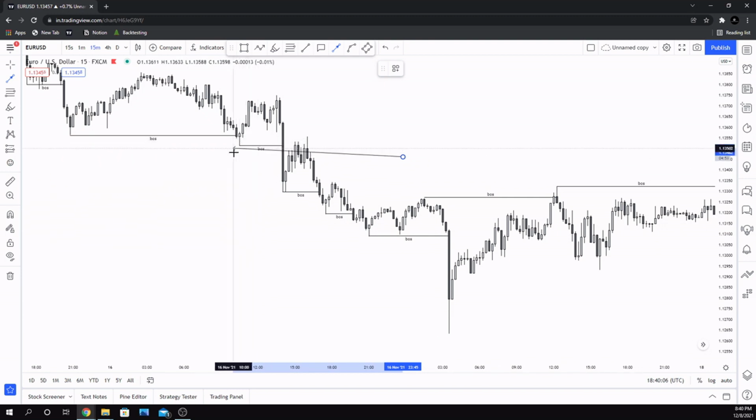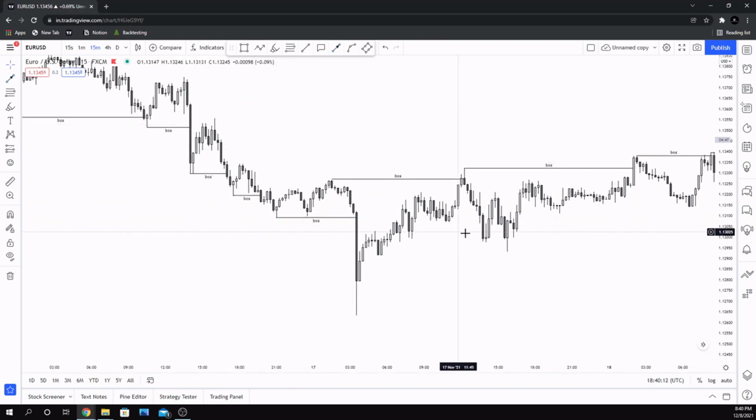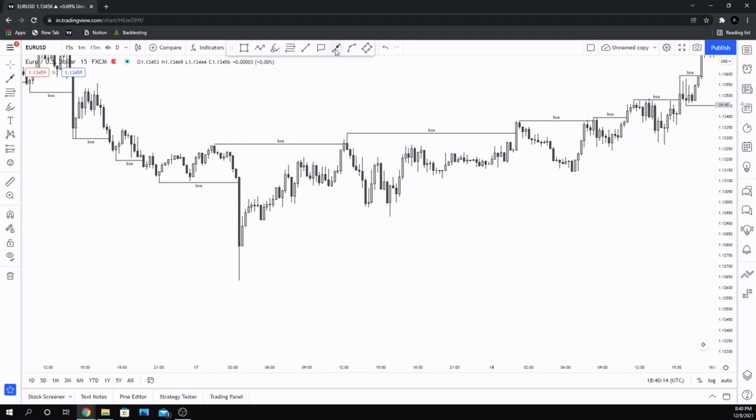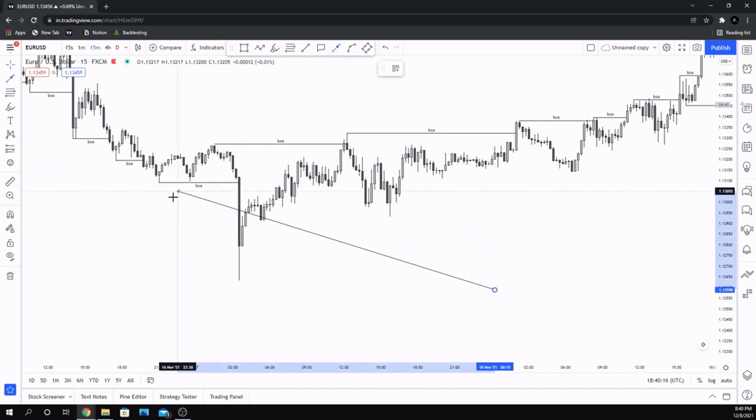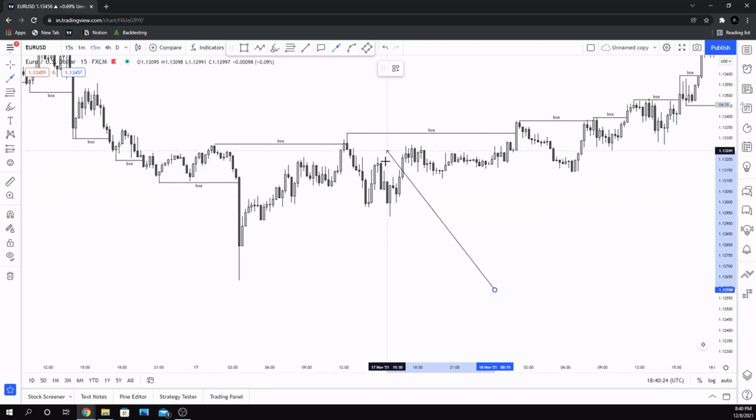Sort of with the wick, we map it out with the wick, which is the low point of the structure. We want to see the candle body break, and just continuing onwards to the downside. So on the flip side of things, again, we sort of have this low point right here, which we map out with the wick. We can see we now have that shift in trend. So this is now the high point, which is now our higher low. So from this higher low, we now expect bullish trend.